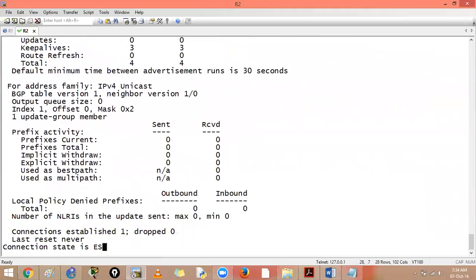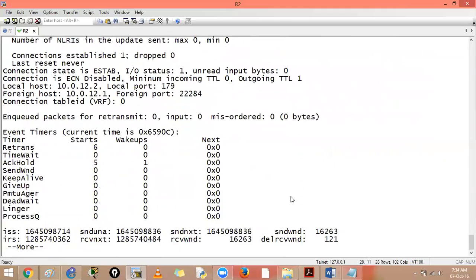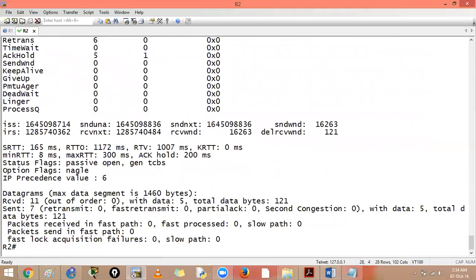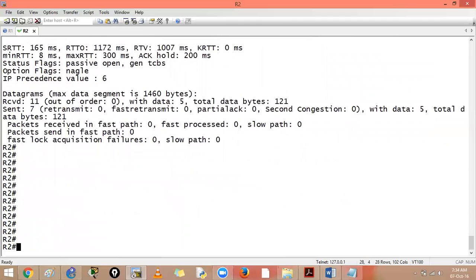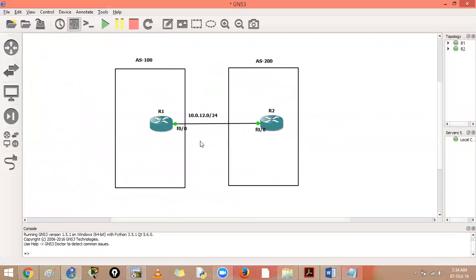It will tell you a lot of details. For troubleshooting, if you know it, then it's good, but it's a huge protocol. Now, forming eBGP neighborship was very simple, because this was directly connected. And understand one thing: an eBGP neighbor will have a time to live value of 1.